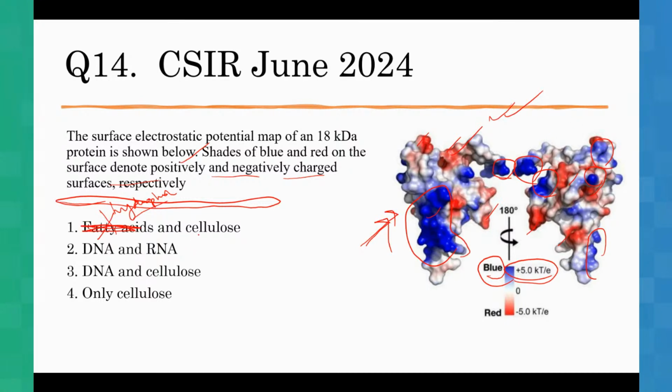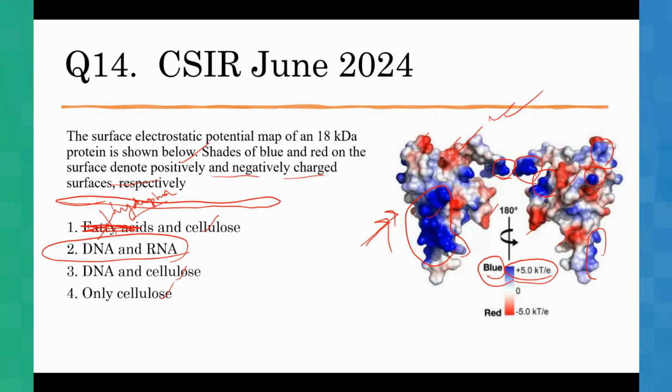Okay. Coming to cellulose, it is given in all three options except option 2. You might think cellulose can interact with water, that it can draw in more water. But cellulose is a polymer of sugar. Individual glucose can attract water, but when it is cellulose, first of all, it's a bulky molecule, and its property of attracting water is decreased when it is in the form of a polymer.